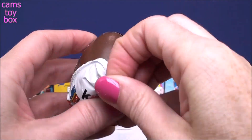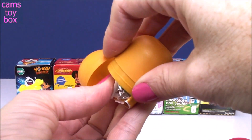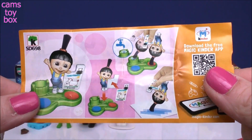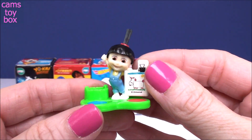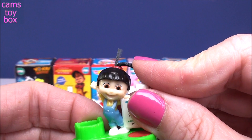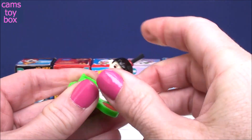Then we have another Kinder egg. My shell just fell apart — give it a squeeze. It looks like a Despicable Me one. It looks like a mix art set, so we got a painting one. So look how cute this is — we got Agnes here and she looks like she painted a little picture of the fluffy unicorn. These two dots down here are paint and you can pour some water in here. Agnes's ponytail is actually a paintbrush, so you can take her off the display and use her to paint a picture. Kinder toys always have such really cool stuff.